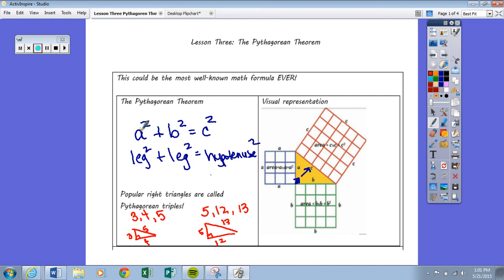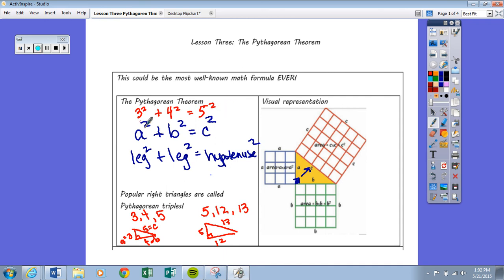So if we were to plug in 3, let's call that the a, and that might be the b, and that would be the c. This would be a true statement once we plugged it in. So we would have 3 squared plus the b, which is 4 down here, 4 squared, equal to the hypotenuse 5 squared. Let's just make sure that that's true. 3 squared is 9. 4 squared is 16. So what is 9 plus 16? Well, it would be 25. And so this side would be 25, and this side over here is 25, and so it's a true statement.